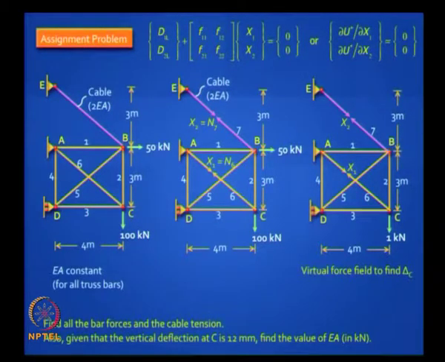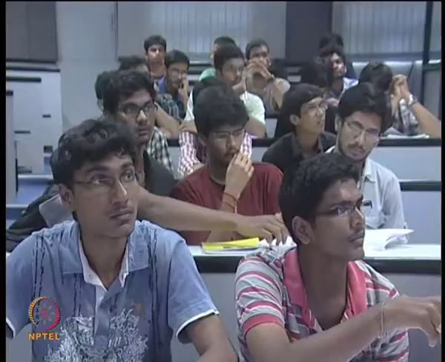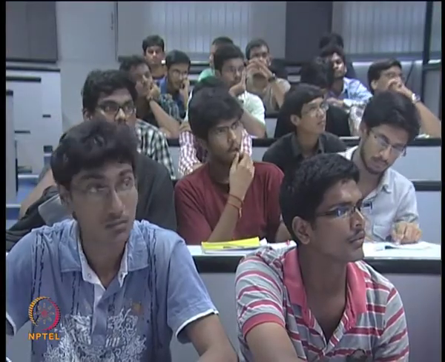But that's a lot of work. Can we make it simpler? I have hinted at this when we covered the principle of virtual work, the unit load method. There is a tremendous power in that method. You need to analyze this truss, right? This truss is statically indeterminate. You need to solve a 2 by 2 matrix to get x1 and x2 in this part, right? What's a simple way out? Anybody?